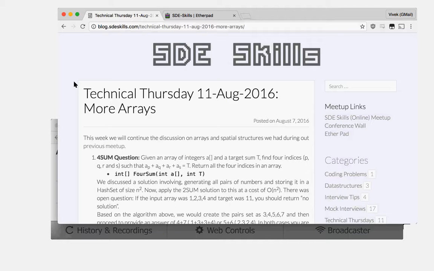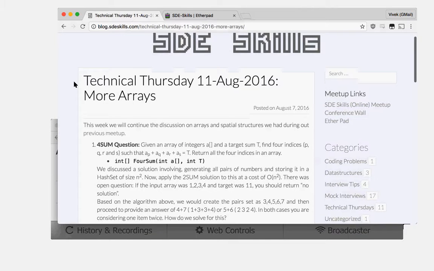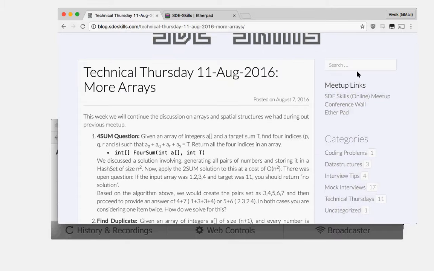So today's session, I was following the discussion that happened last session, and we talked about the four-sum question. We took the two-sum, made it into a three-sum, and then finally into the four-sum. One of the challenges that I thought was discussed but not really bottomed out was how to deal with duplicates. So are folks clear with the solution that was discussed on Foursome? I came up with a solution.